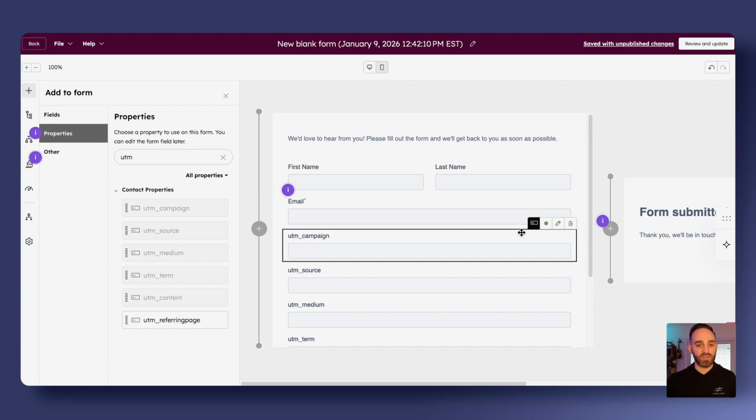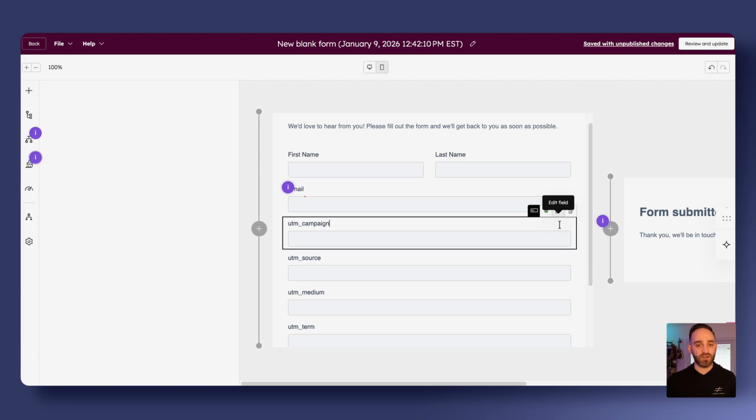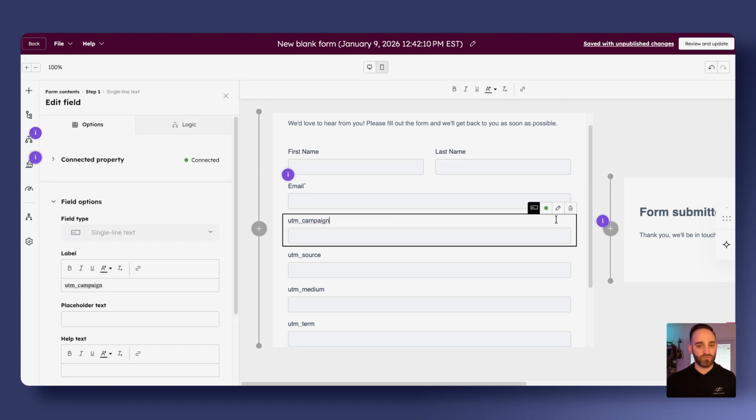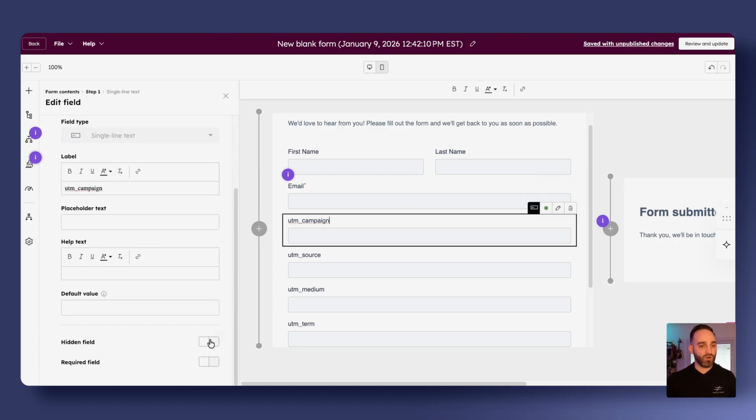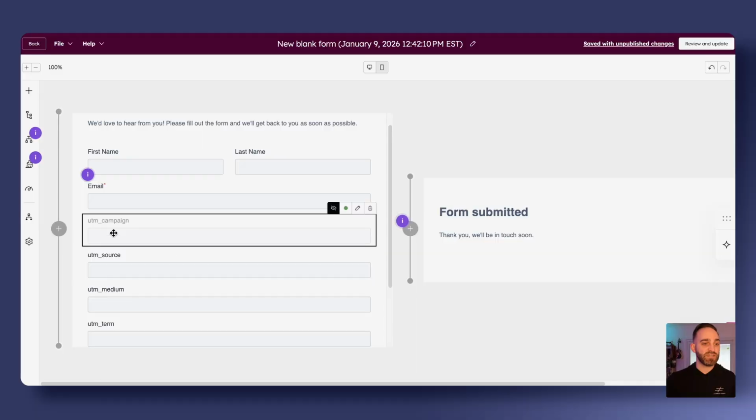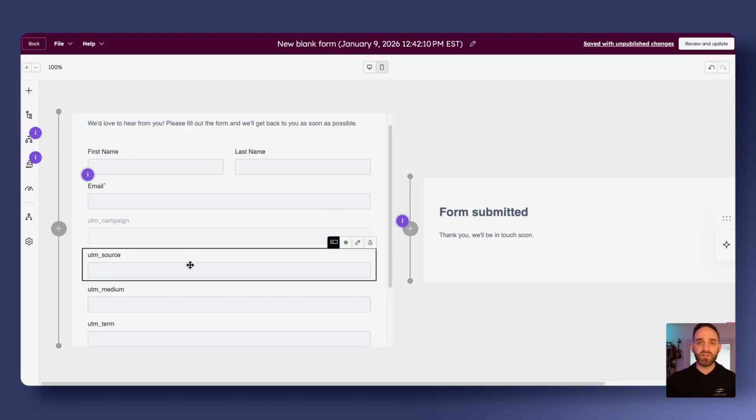So the way it's set up right now is the end user, when they go to sign up, will obviously see these. So we don't want that to happen. We actually want to come in and we want to make sure that all of these are hidden. So hover over the field and then the pencil to edit field, and then scroll down and check off hidden field. And once your hidden fields are set up, you'll see it here grayed out. So maybe speed the video up here while I do this for all the other ones.